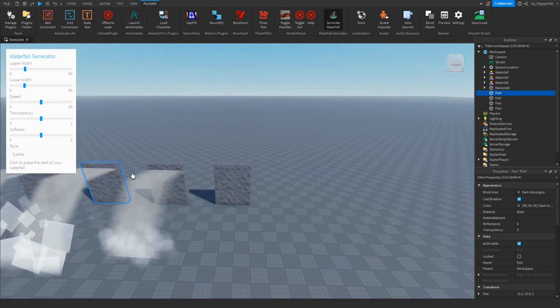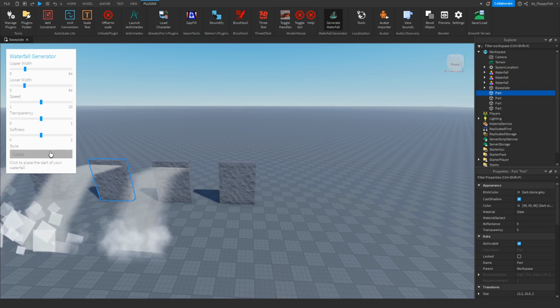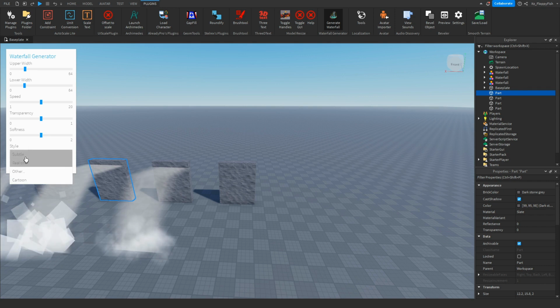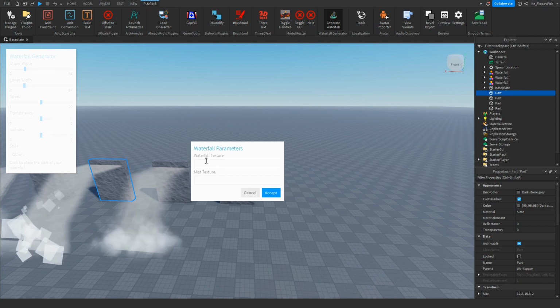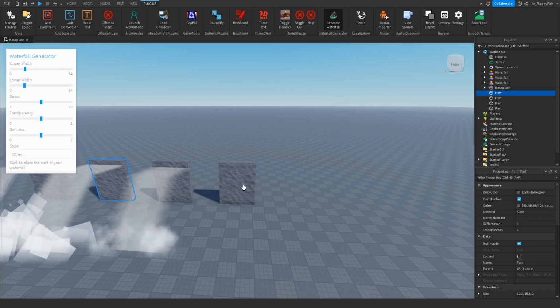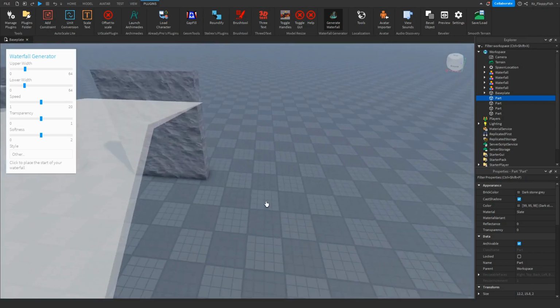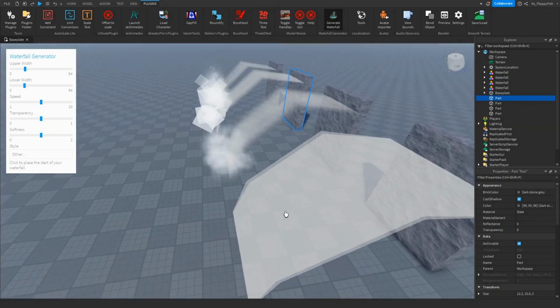But now you can also customize and insert your own waterfall texture. So let's say you had a texture of a special cartoony waterfall which you had made by a professional graphics designer. You'd click on the style here, then click other, and you can put in the waterfall texture. So that will actually be the texture that flows down here. And then you can also put the mist texture, and I'm assuming you'd put your image IDs in here. So you'd have to upload it to Roblox, and then you'd be inserting it into the waterfall just like that. If we click accept, I don't think anything will show up, because we don't have anything placed in there yet, it'll just be a random boring looking shape that is hanging off the part.